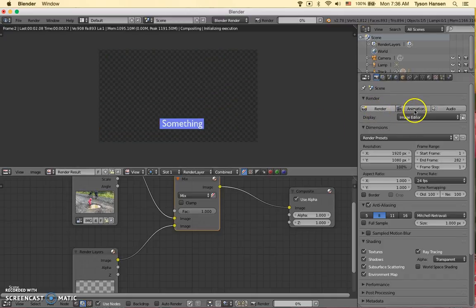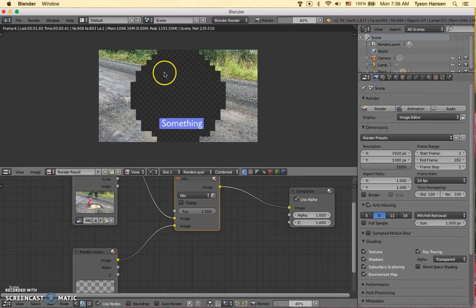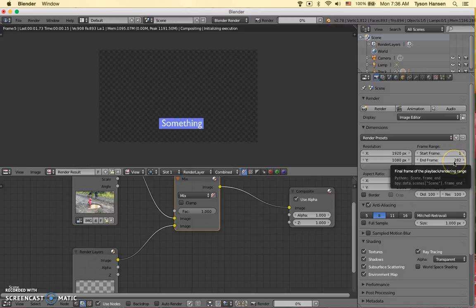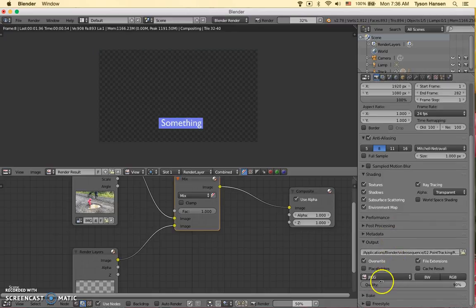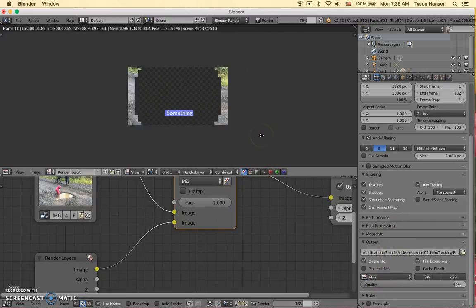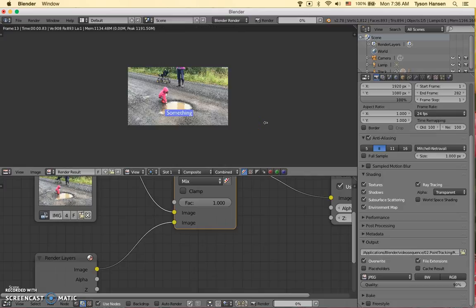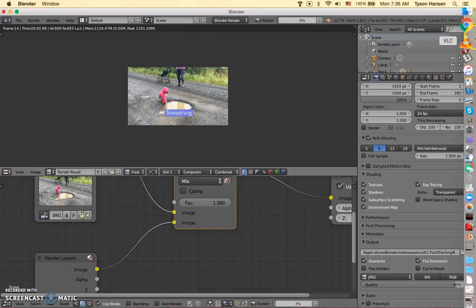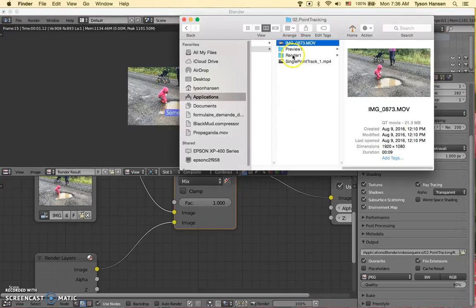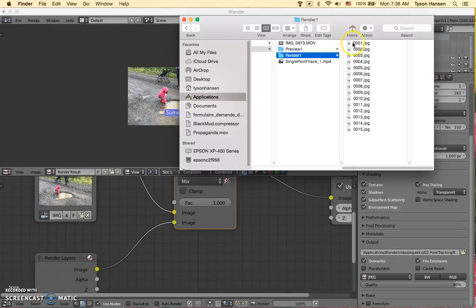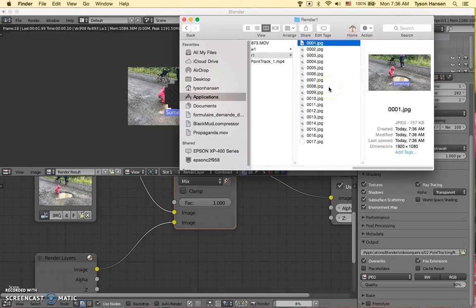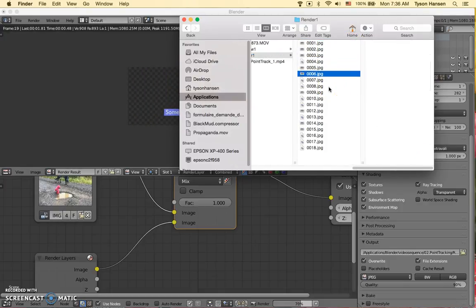Instead of clicking render, we clicked animate, and then that's going to go from frame 1 to frame 282. And the nice thing about choosing JPEGs instead of rendering it straight to a movie file is, if the computer crashes or something goes wrong, all of these pictures that we rendered are saved. So there's frame 1, frame 2, frame 3, frame 4.